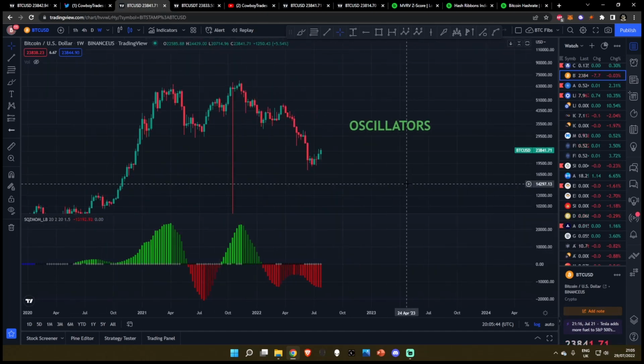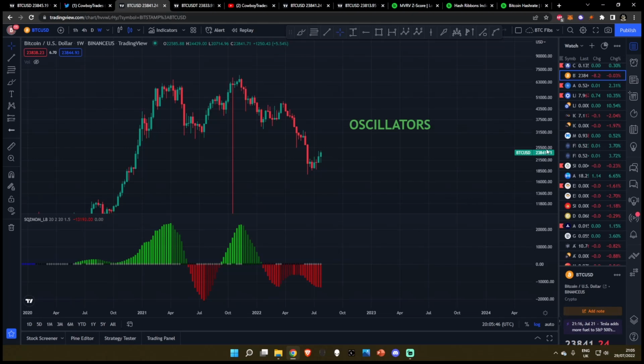Now, if you're a veteran of the channel, you would have long known the squeeze momentum indicator, so I'm not going to dive into it too much. But when you are trickling down into this light red phase, this is indicative that bears are in control. When you're in a light green phase, this is indicative that bulls are in control. And when you start to see these switches, whether it's from light green to dark green or from light red to dark red, it means that whoever's currently in control of the trend is starting to lose control.